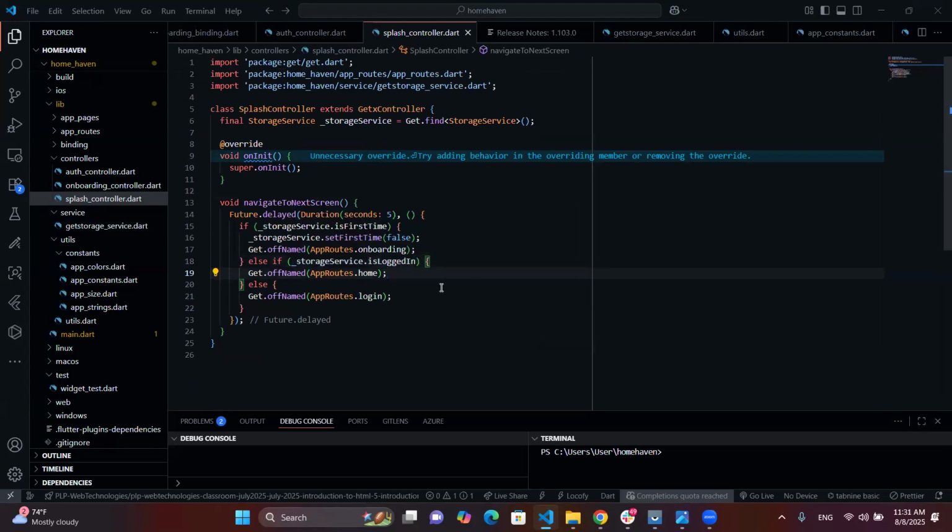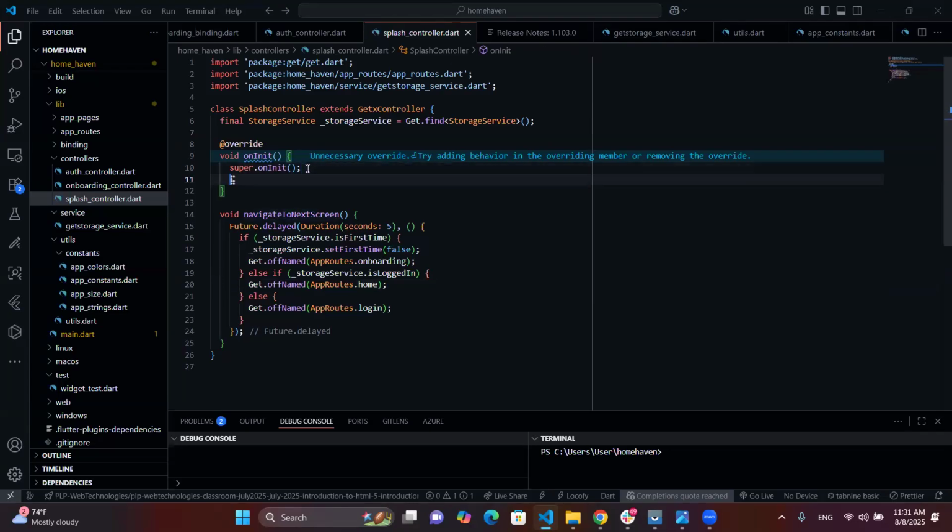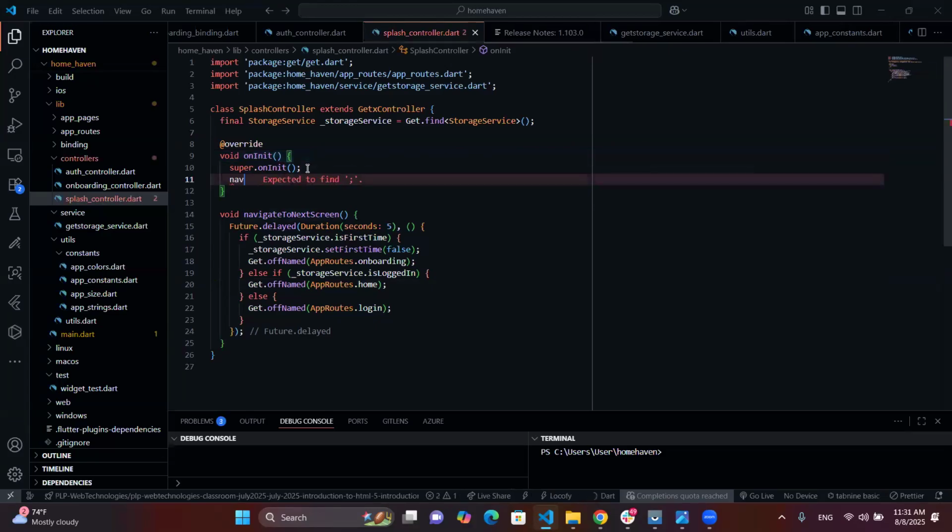It's logged in. All right. So we've taken care of this particular Splash controller. So I'm going to call this here. Navigate the screen on init. All right. So we have that.